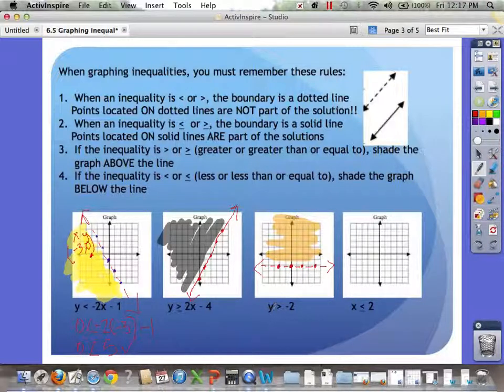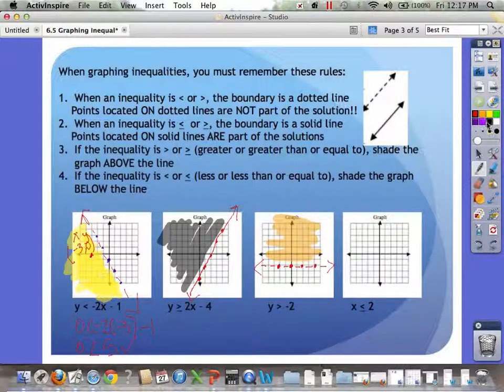Is -2 greater than -2? No. Okay, they are the same. One's not greater than the other. So that's why it doesn't work. Okay, so like I said, you can check your points and test it to see if it's true. You want to get used to doing it on your own so that way you'll know whether you're doing it right, especially when you're doing homework.